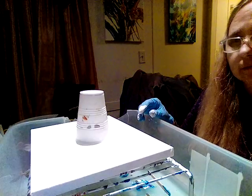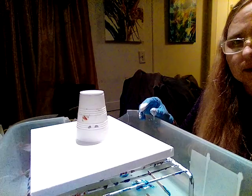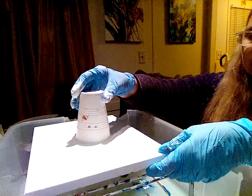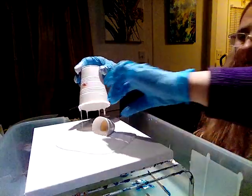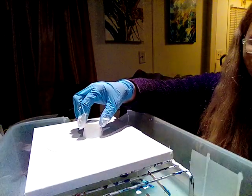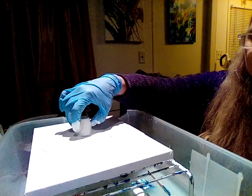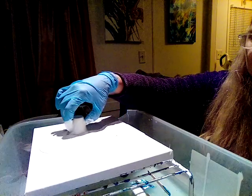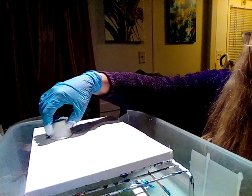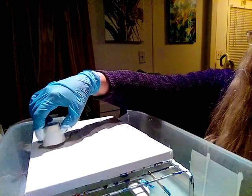And I hope this turns out. You never know. Sometimes they turn out real good and sometimes not so good. So anyway, we are going to let our white paint just flood the surface. Whoops, this was supposed to be like that. But let's see if it still works out. The idea is to spread the other colors of paint across the whole surface of the white. Just move around, move around, and get those colors mixed into your white.